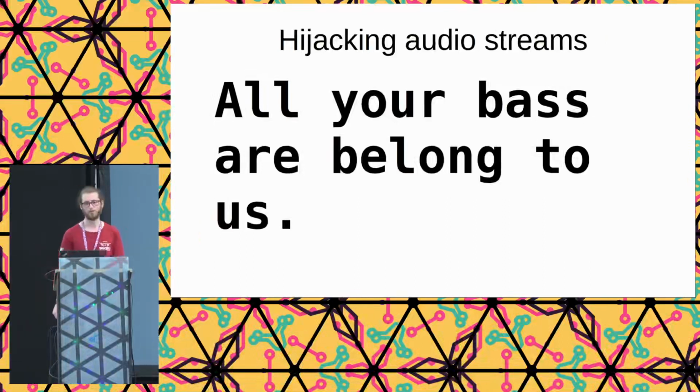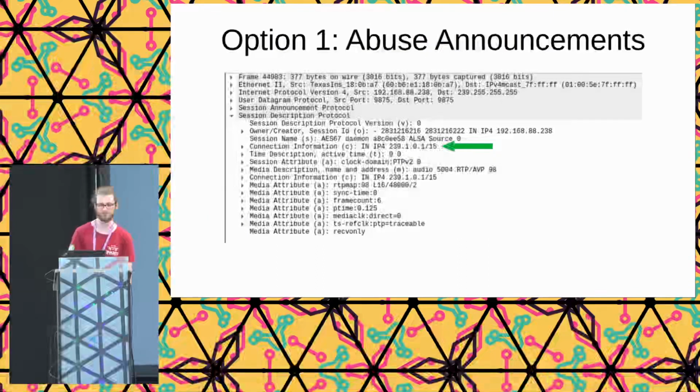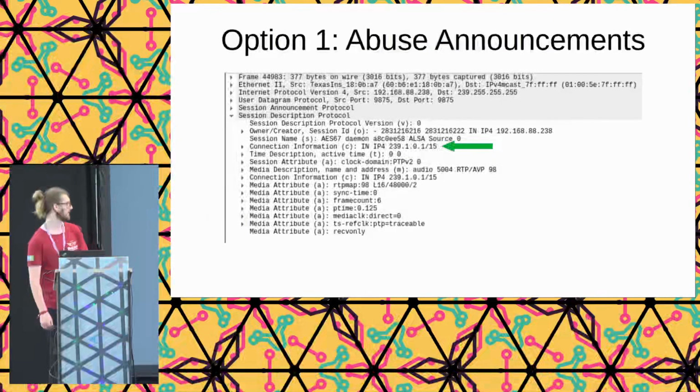Okay, now we move on to possibly the most interesting attack types of this presentation. Actually hijacking audio streams. So how can we get the speakers to play our audio, or how can we get the broadcast station to play our audio? So we've got the first option, which is pretty trivial.